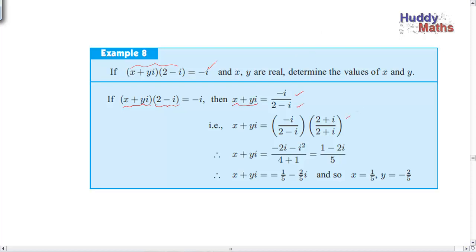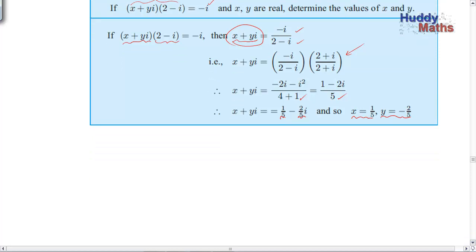And we can use our division process to solve that, so multiplying by 2 plus i on 2 plus i. So the bottom line then becomes 4 take i squared, or 4 plus 1, which is 5. And so we can put real part and imaginary part and equate the reals and the imaginaries, and we've solved for them. That's a pretty traditional way of finding an unknown. So divide by the thing that was multiplied by it and get it by itself. All right, I want you to practice that, and we're going to show you another way in a minute of doing the same thing. Come down here and have a go at these few.